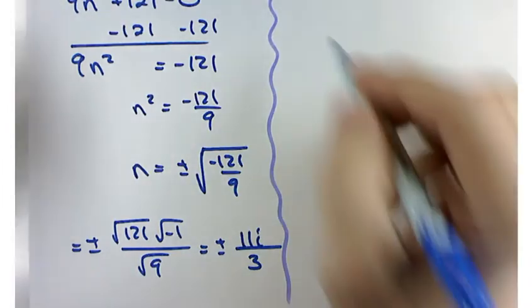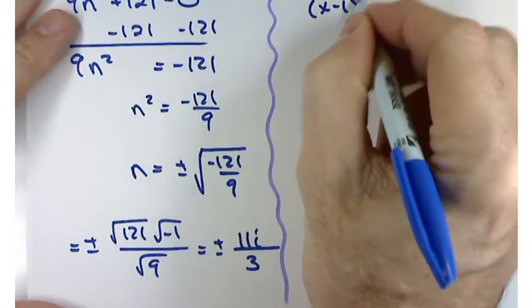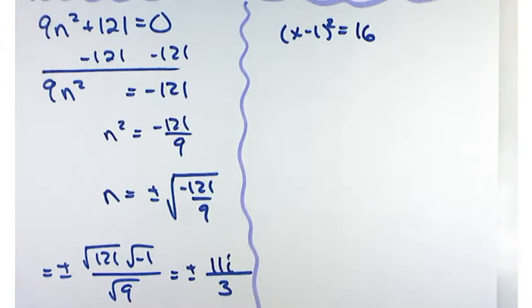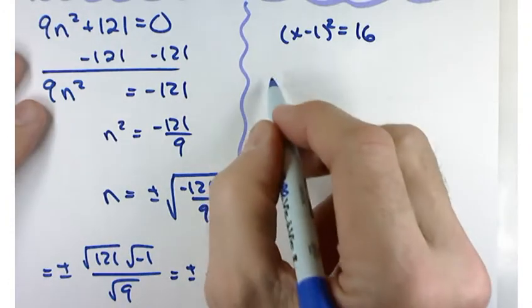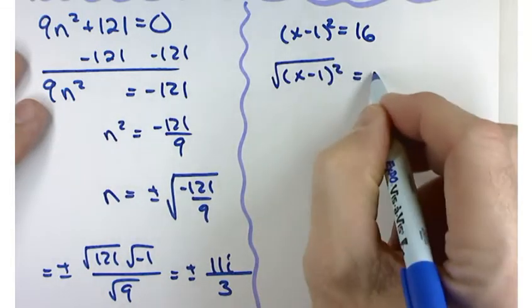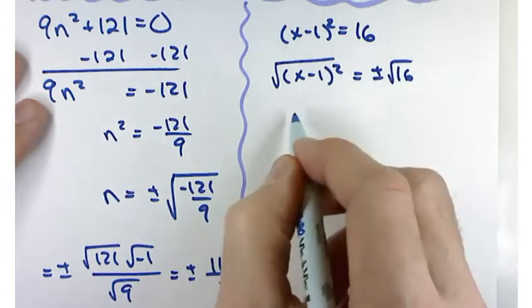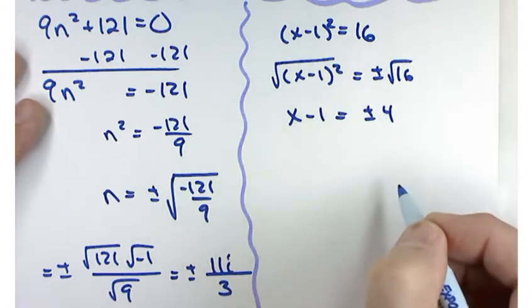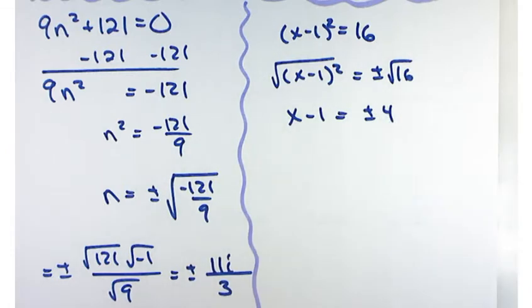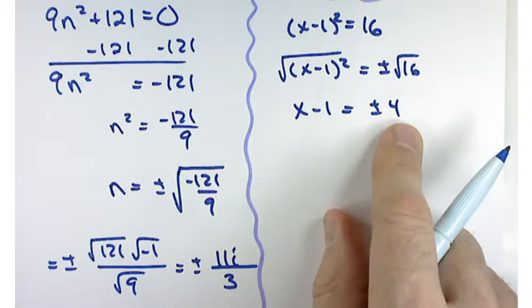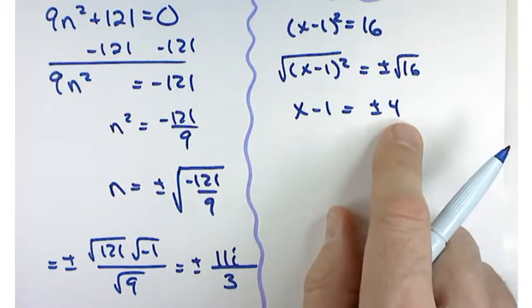Do you think I can apply the square root property to do something like this? x minus 1 squared equals, let's do 16. Sure. You have to be a little bit careful, but yes. So let me actually show it out. The square root of x minus 1 squared, and on the right hand side, plus or minus the square root of 16. So that's x minus 1 equals plus or minus 4. Here's where you just got to slow it down just a little bit. I know it's tempting. I know you want to just move that 1 to the other side and go, oh, plus or minus 5. It doesn't quite work that way.